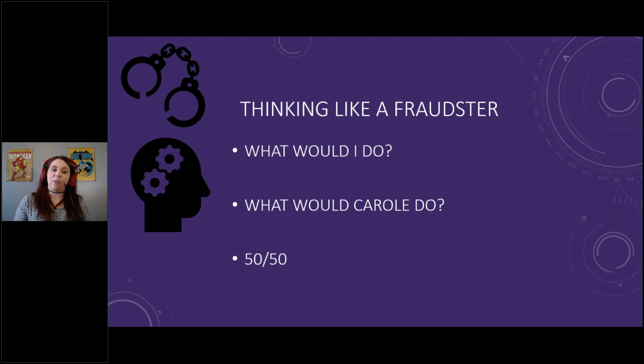But then I realized, what if someone does have that knowledge? What if it's a previous employee? What if it's a current employee? So I really make sure I stress that it's just as important to not only ask yourself how you would do it with your knowledge, but then also ask yourself, what would Carol do? How would she do it? How has she been doing it? When we started looking at previous incidents for any clues or common characteristics that we can use during the hunt.